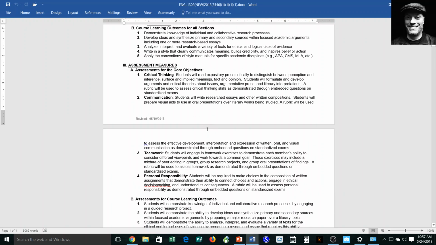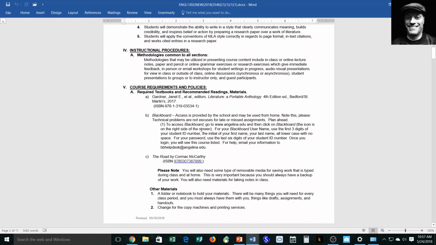Moving through the course, if there are textbooks required, those are detailed here under section 5. In most of my syllabi, it's section 5 or section 6, but if you scroll down, that's always here, so you can look at the course textbook information. Notice that there are ISBN numbers provided, so if you'd like to order your textbook, you can order that textbook from outside sources using the ISBN number to make sure you get the correct one.